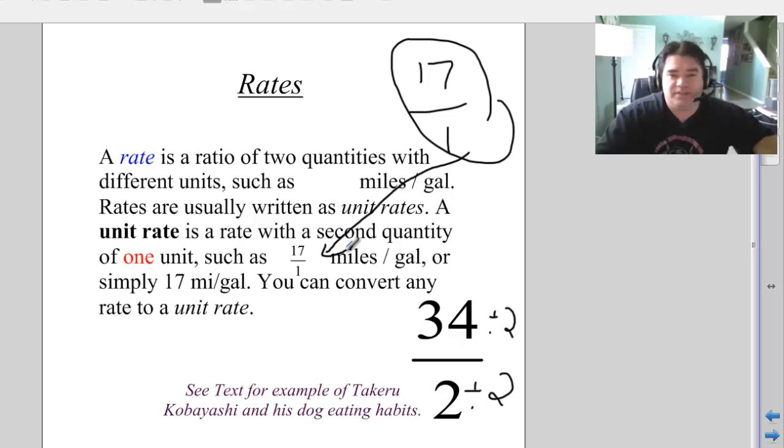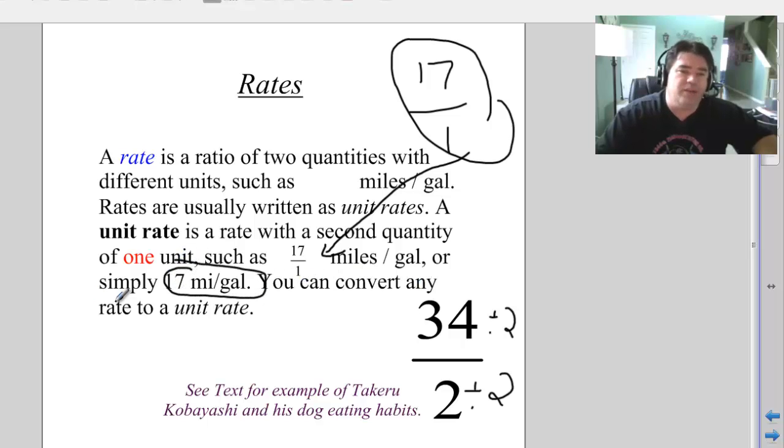Now, if I said to someone it's 17 miles to the gallon, well, that makes a little more sense because we understand what miles to the gallon means. Okay, so that's how far I can go on a gallon of gas. You may not care much about that now, but ask your parents, as gas currently is about $4.25 a gallon. It makes a bit of a difference. Or simply, I can write it as 17 miles per gallon.